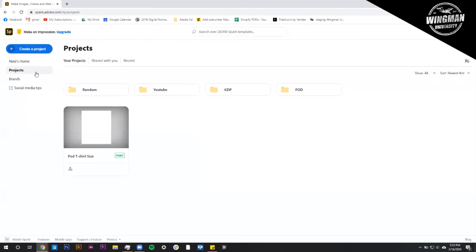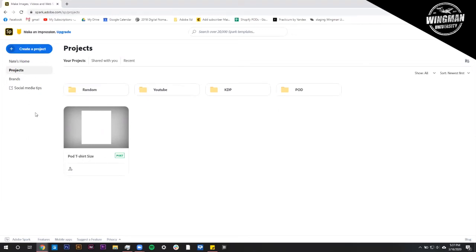So earlier we were looking at our home page, and this is what was selected. And now we're just one tab below that in the projects. And this is going to show all of the projects that you ever create inside of Spark. They will be available on this page. And the cool thing about that is they're saved to the cloud. So it's not necessarily just on this computer that you can access them, but any computer in the world, as long as you remember your login, you can actually access all of these files, which is super cool.